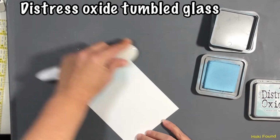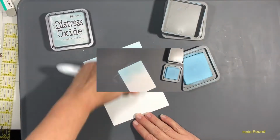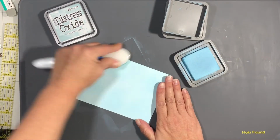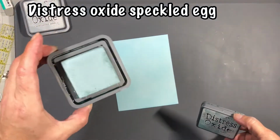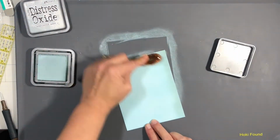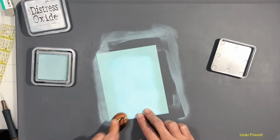Today we're going to use the Caffeinated Reindeer, and I even used the coordinating die, if you can believe that. I don't use dies that often, you guys know that, but I had it, so I used it. I'm just going to make a simple background here with some Distress Oxide in tumbled glass and speckled egg. Put the tumbled glass all over the panel and then the speckled egg all around the outside.